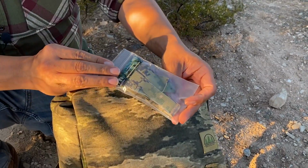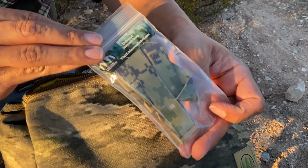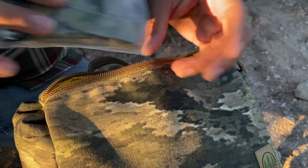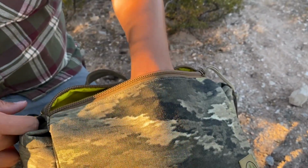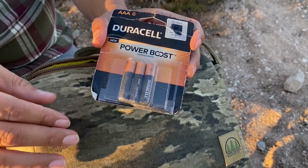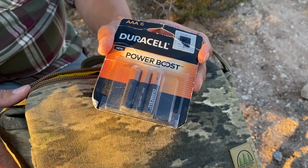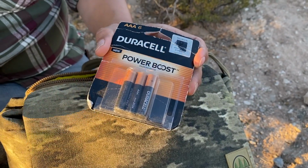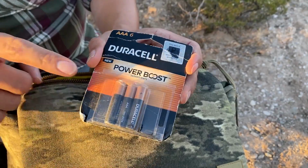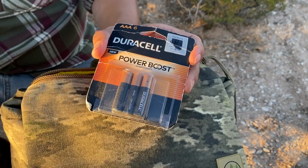As I mentioned earlier, I do have a sternum strap in case this bag is getting hefty. This will help with some support, but I don't really need it right now, so I just keep it in here. I have some AAA batteries for my lantern that I carry on my haversack, the Yuko Sprout. Now, you've seen our review on that. The Sprout is USB rechargeable, but in case I run out of juice, once again, that overnighter turns out to be 2 nights, 3 nights for whatever reason. We're stranded out here. This is going to help keep that lantern going.